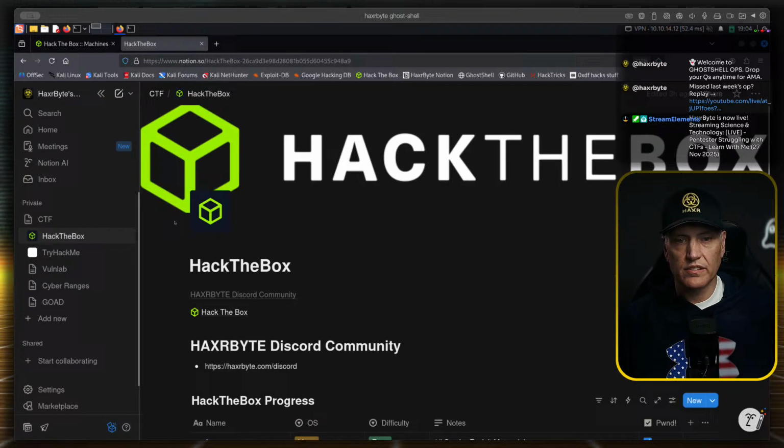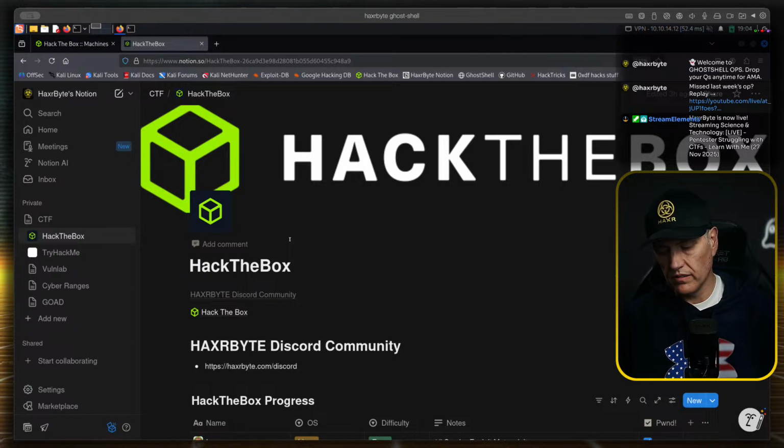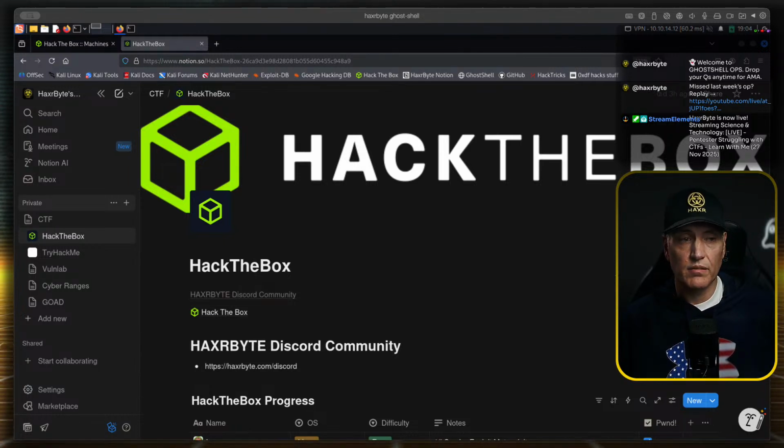I'm using Notion just to take notes. I want you to get used to taking notes. If you want to become a penetration tester, that is something you need to get used to, taking notes all the time. It makes your life easier when you have to write a report, which is definitely something that the client wants or needs. That's the only thing they're really interested in, and it makes your life a lot easier from a penetration testing point of view if you have good notes.